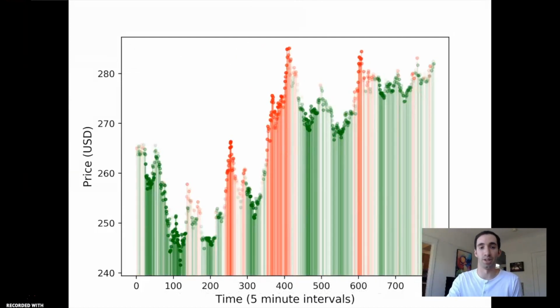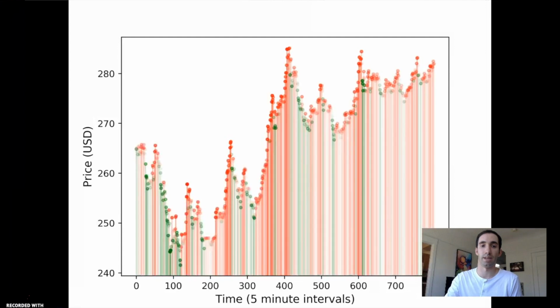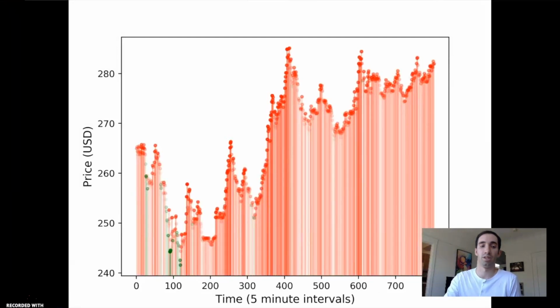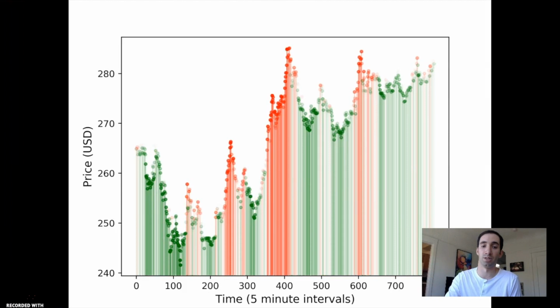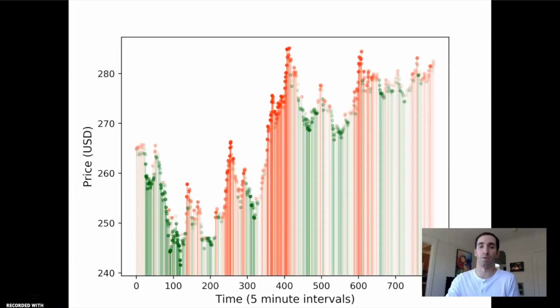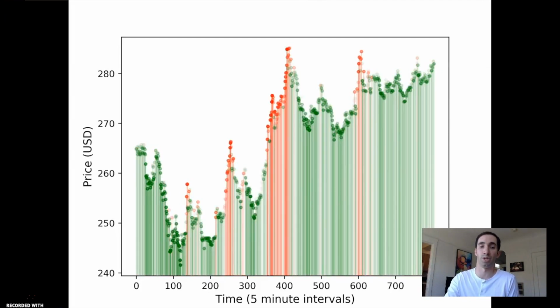There's definitely issues here. You can see at the very first epoch, it does a decent job. You're trying to buy low and sell high, and you can see at every peak it is selling, at every trough it is buying. And then for some reason on the next epoch, it doesn't do as good of a job. So something's happening in the training process such that it's not converging on the proper solution. Sometimes it finds the solution, sometimes it loses it. So in future videos, I'm going to go over how to fix this, how to improve the model we just built, and hopefully make a pretty good stock predictor.